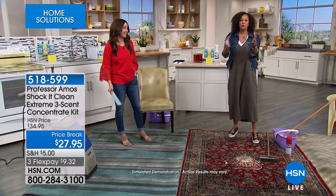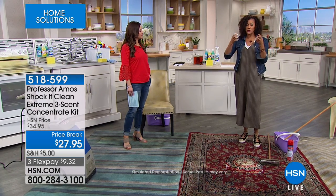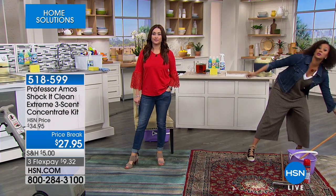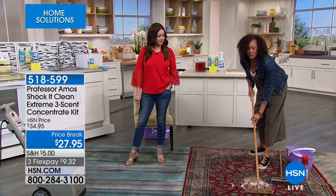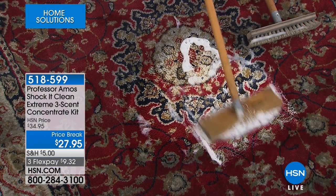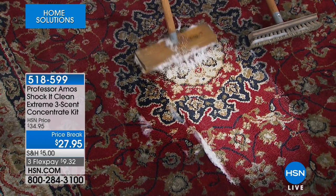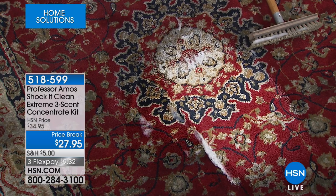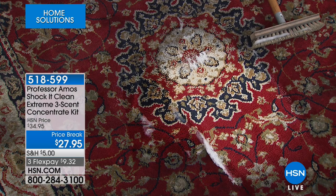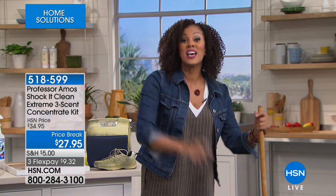What does that mean? It will blast the dirt differently — it actually breaks apart all the dirt and the particles. We have an animation to show you because it is really super cool. Whether you want to become the professional to clean that stain, that spot — this actually breaks down all of that grease, all of that high-traffic-area grime to give you results like that. You probably forgot what color your carpet is — maybe your upholstery, the high chair, the section of the family room — because of the stains, the spills, and the accidents. Until you use Shock It Clean.